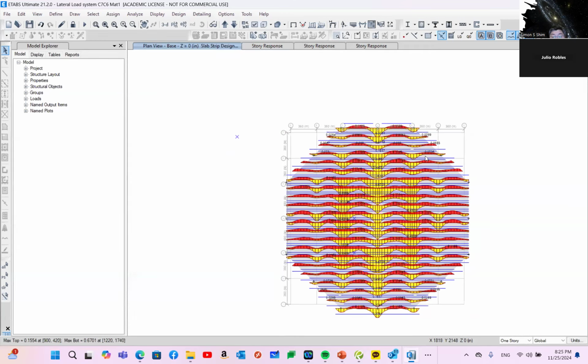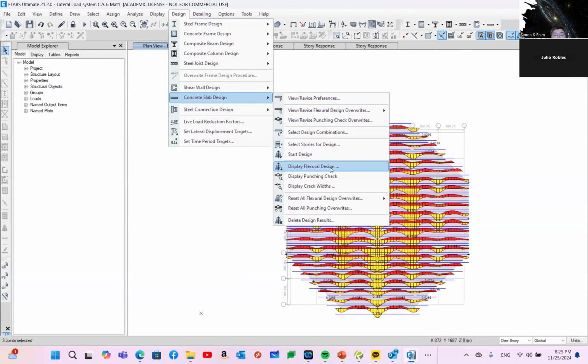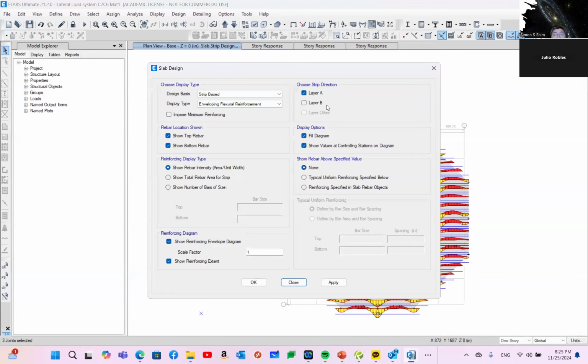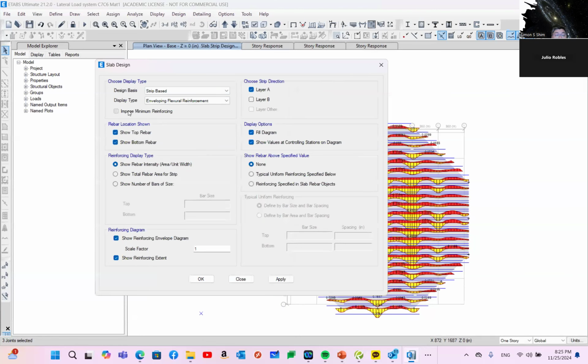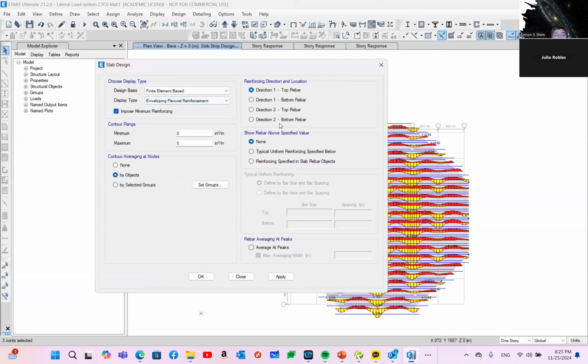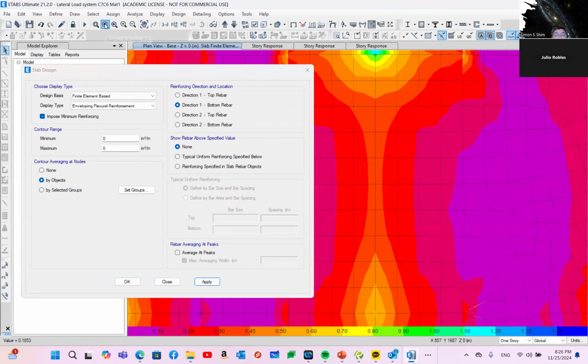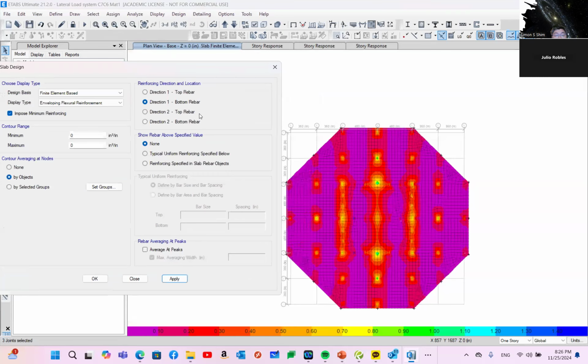Okay, so now it shows all the required rebar area. You can just play around, but I think the most interesting stuff is here. We're going to use a minimum reinforcement. There is a 2 meter finite element there, right? But usually the finite element method shows some intensity of required reinforcement, which is not really intuitive.